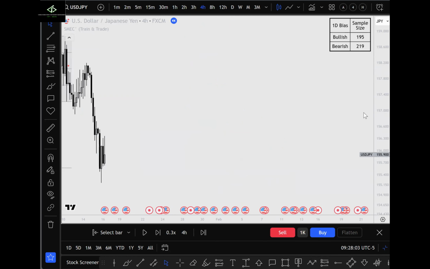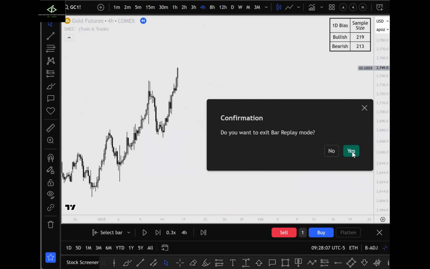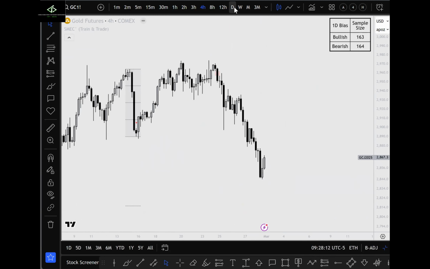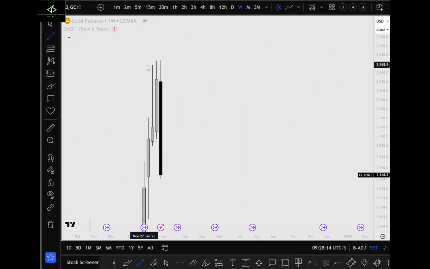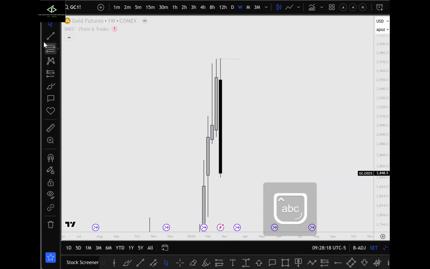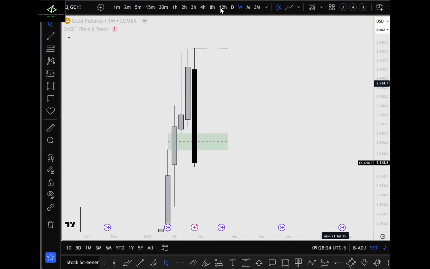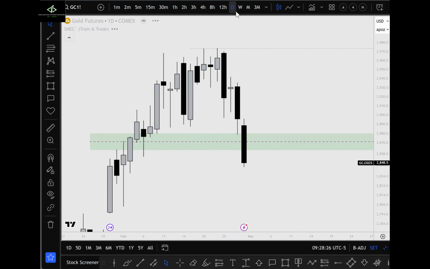Here's a trade I actually took on gold this week. This one was very, very simple, same exact concept. While this was forming, I already saw that we took out the prior week's high, and we also had this fair value gap. Mind you, we didn't trade into this fair value gap at this point. This was a trade I took during an Asia session with one of my friends. On the daily time frame, we already have displacement and the price rallied. Mind you, we did not trade up in here. So this was on this specific day.